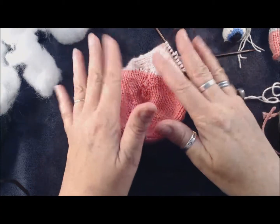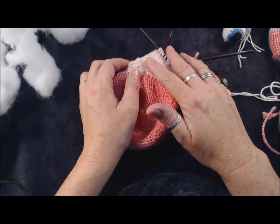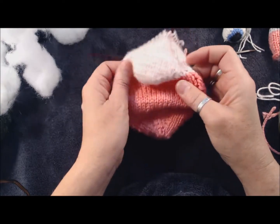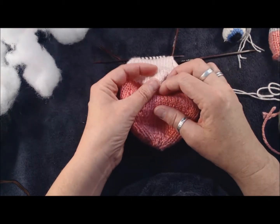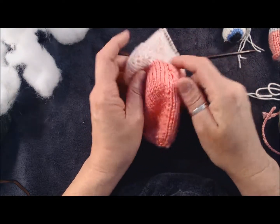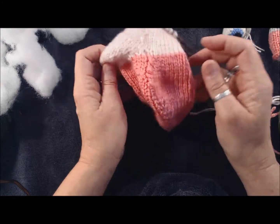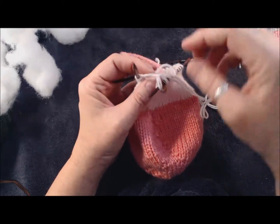Hello, welcome back to Devon Monks Works and Worlds. I'm so happy to have you here today. I'm finally getting back to doing a little more work on our unicorn that we were knitting. I've had a lot of things going on recently, the last couple of months or so. I did knit a different project in the interim - a pair of fingerless gloves that were full length, almost up to the shoulder. They were lacework, which isn't my forte, so they took a little time, plus I had some writing to do.